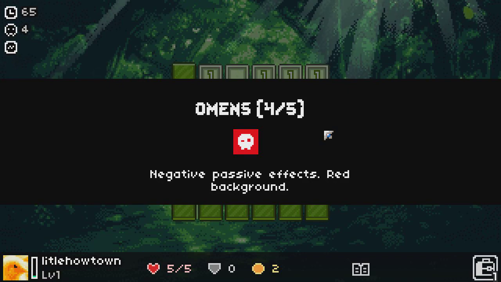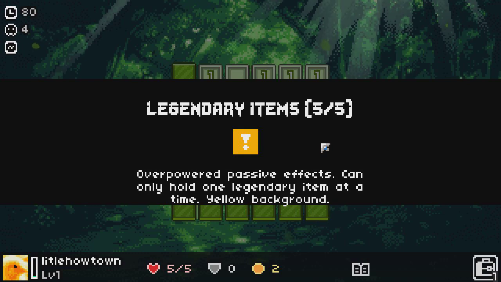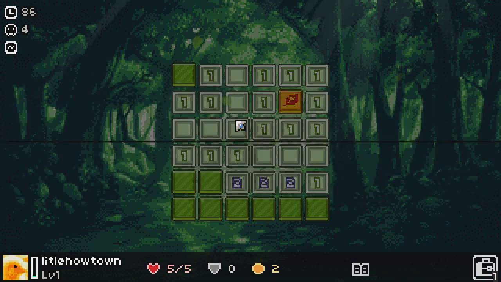Omens are negative passive effects. They are often horrific. Definitely, in my experience, kind of relatable to curses in Slay the Spire. They don't always kill you, but sometimes they are absolutely devastating. Legendary items have that kind of golden background to them, and you can only have 1 at a time. I think that's something we're going to have to unlock as we play through the game.